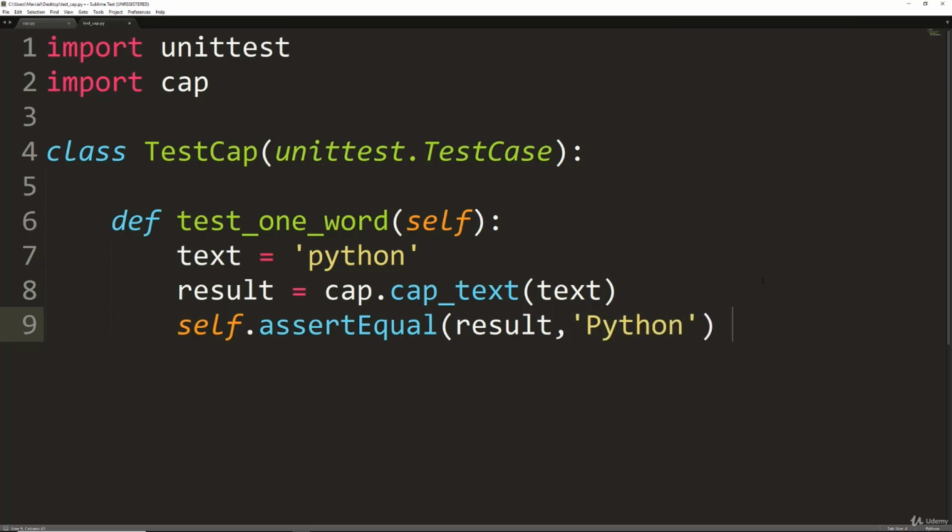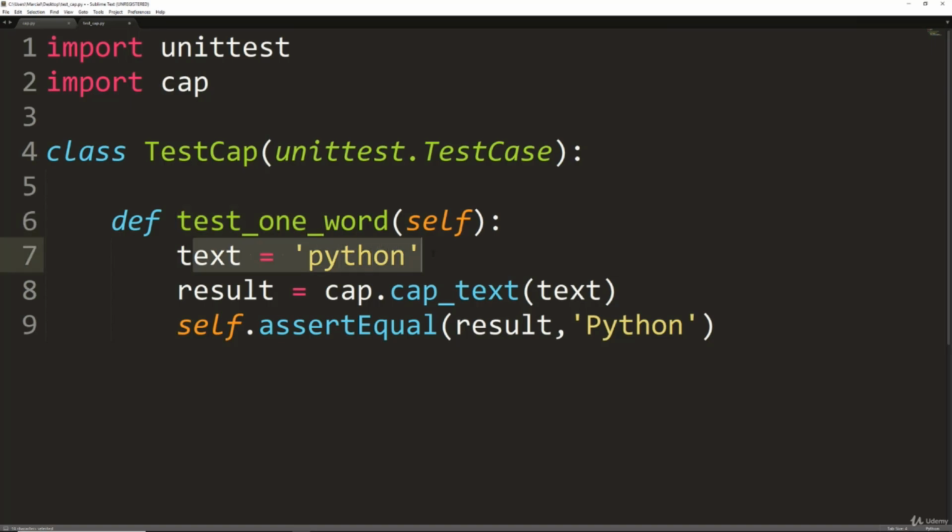And this is the general structure of a test. When you look at it, it's actually really quite simple. All you do is create your class to be called at the end. You inherit from unittest.TestCase, and then you have a function to be called. In this case, we call it test one, and usually you number them like test1, test2, or you maybe have names that refer to what they're actually doing. So here we could have test one word, and then the next one could be testing multiple words.